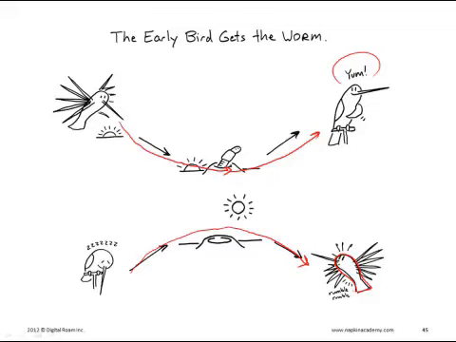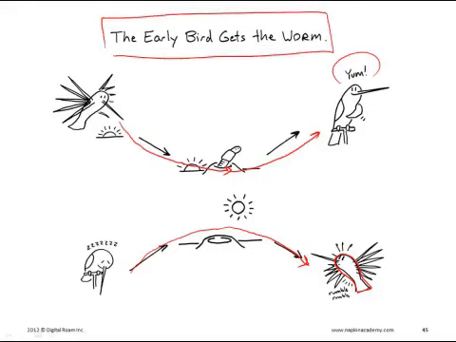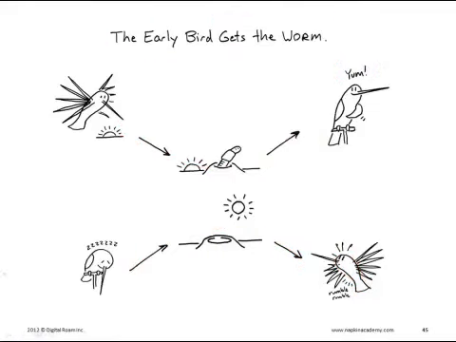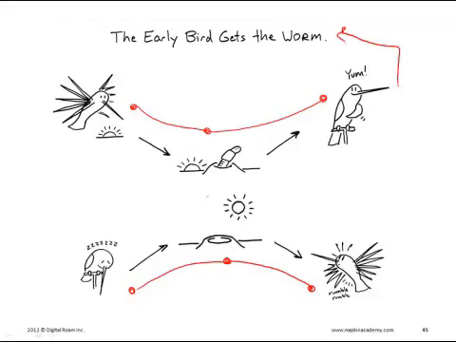Now what we've done is we've made vivid what used to be a verbal cliche. And we can see the saying, of course, is not about worms and birds at all. It's about the one who gets up early is the one who sees the prize, is the one who's able to take advantage of it. The one who does not get up early misses the prize and therefore isn't able to take advantage of it. Point being, you might want to think about being the one who gets up early.